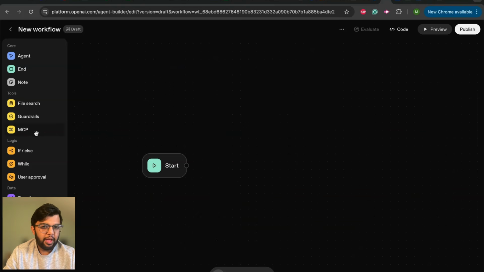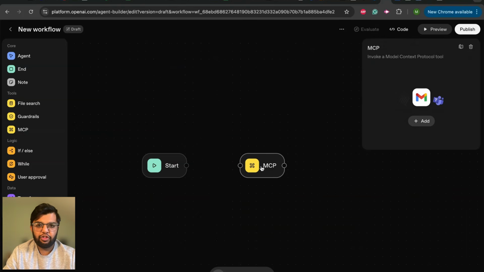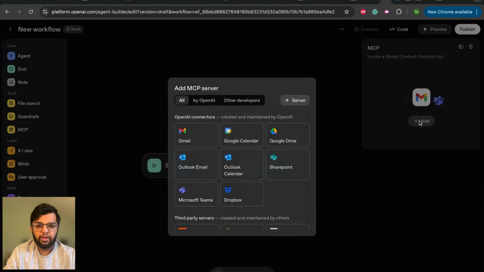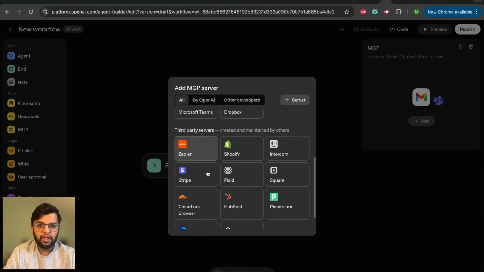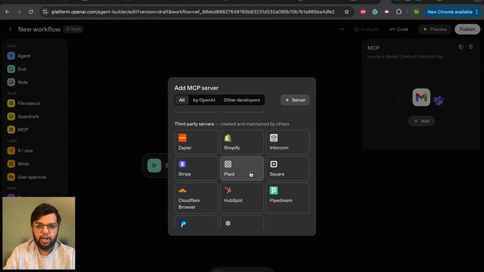Okay. And then MCP, we did talk about this briefly, but this is a connection to an external data source. So we have Gmail, calendars, Outlook. If you want to be able to read an email, write to an email, make a connection in any sort, you can do. If you want to connect to Shopify, Stripe, Square, HubSpot, you can also connect to these different applications as well. So it's really like an integration hub between every single external tool.